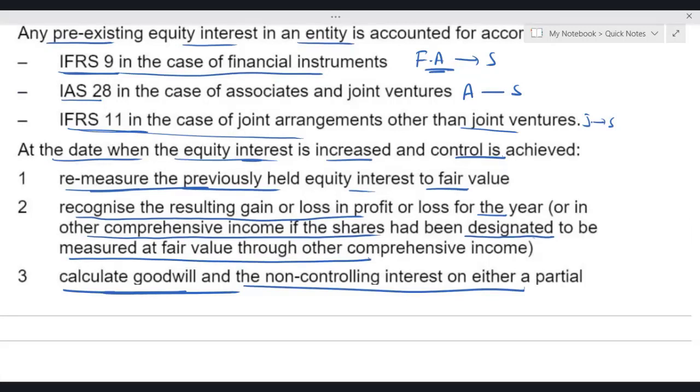So students, we have discussed all the basics, plus we have discussed disposal areas, further acquisition, plus we have also discussed if parent is selling a little bit of holding and the subsidiary remains a subsidiary, what should be done. And we have discussed this step acquisition as well. Now we are left with only one, that is overseas subsidiary. Rules of overseas subsidiary, that's it. And after that, inshallah, we'll start properly practicing the questions.